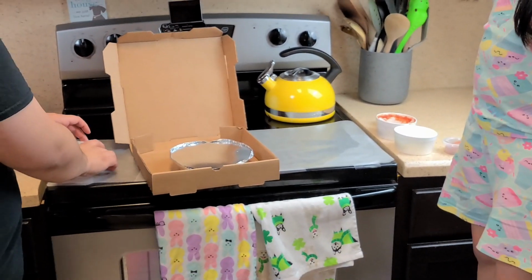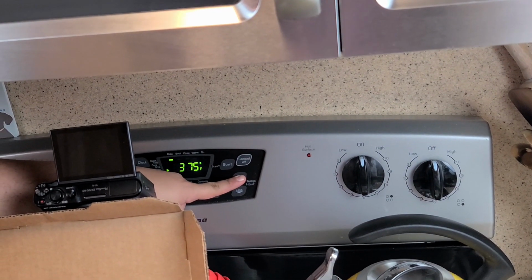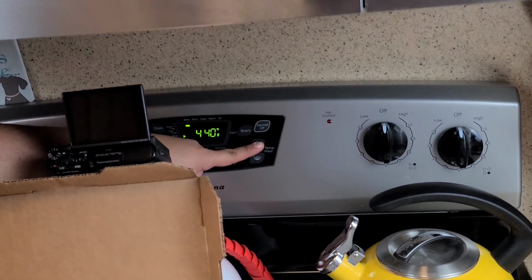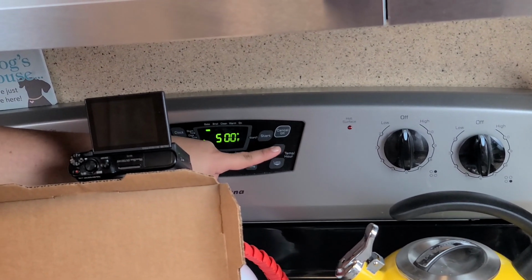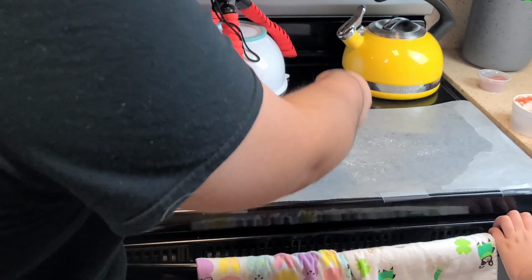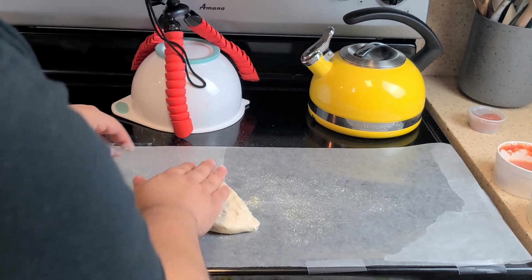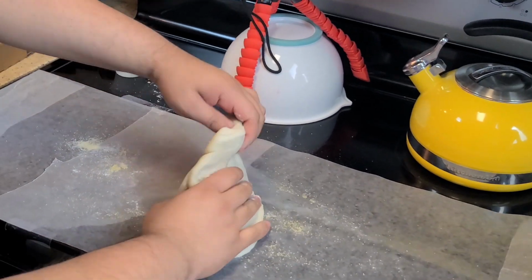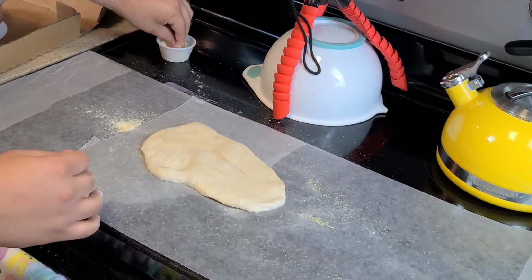First, before we get started, we need to preheat the oven. They said 500 for 7 minutes, or we could do 1,000 at 3.5. Preheating. I think this is how we do it. Did you need a rolling pin, or is it just with the hands? I don't know, maybe a rolling pin would help. Oh, we have an actual rolling pin. Yes, we do.